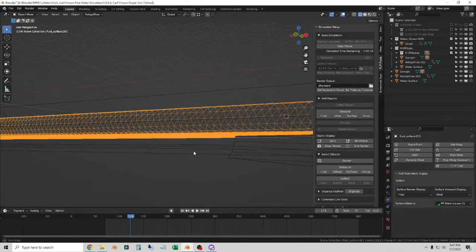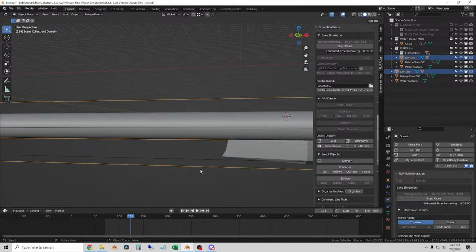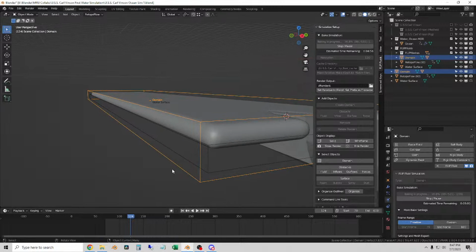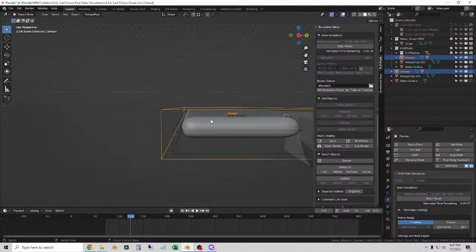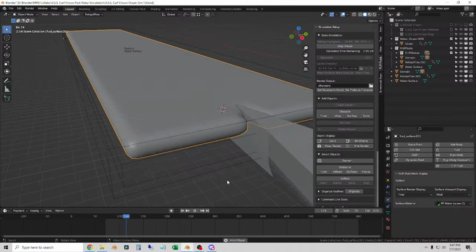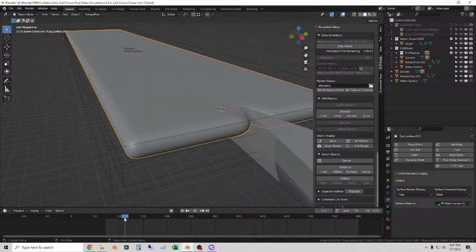And then the other thing that you can see here, it's kind of hard, there's a lot going on, but wow, actually that's pretty interesting. The fluid, why is the fluid so high? Definitely starting to work.